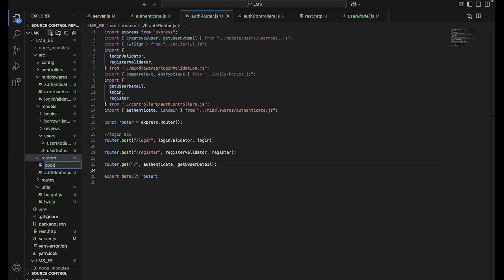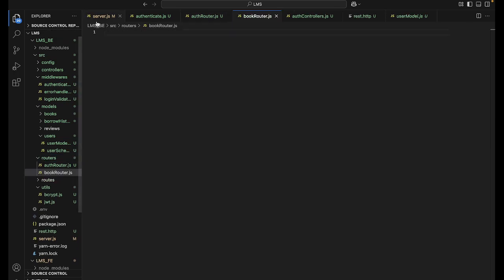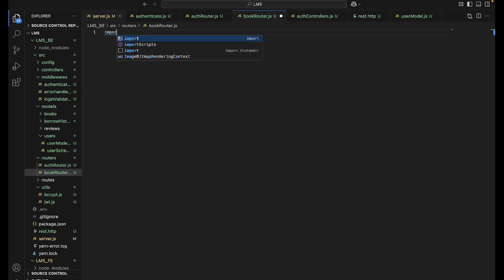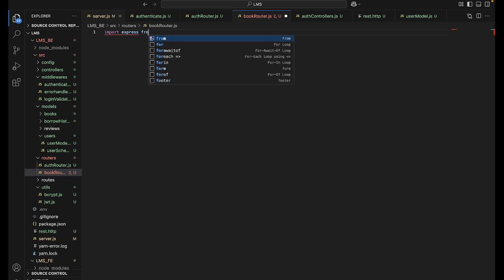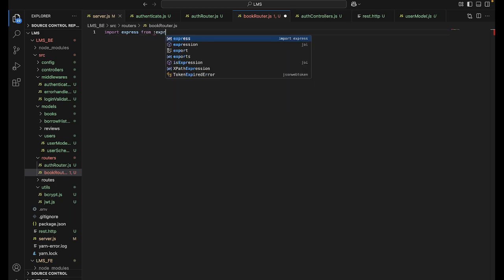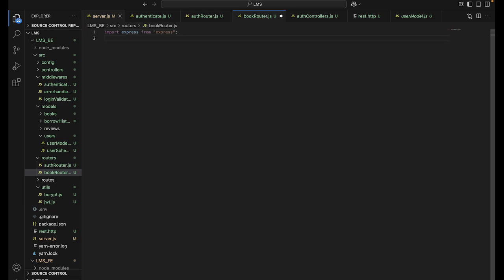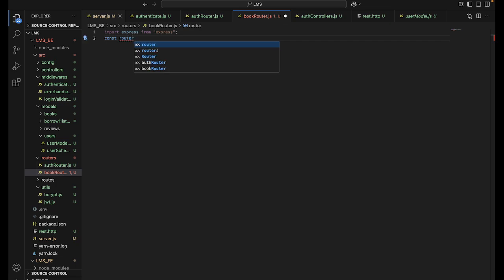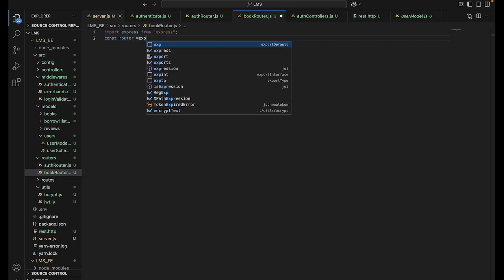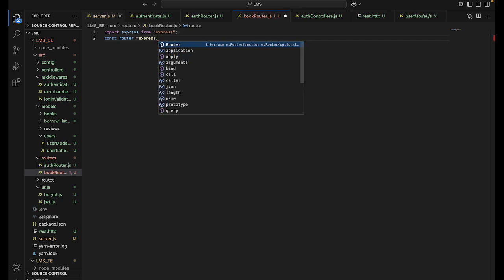So this is the basic template of the router, right? Any router, you're going to start with this. Import express and create the sub router, and then any routes. For example, to create a book, the URL is going to be API slash v1 slash books, right? This is going to be a post request, so router dot post slash.